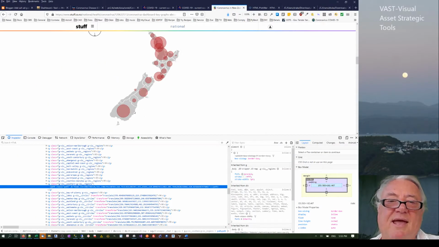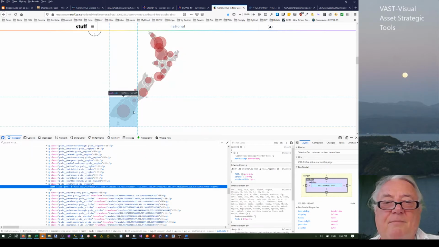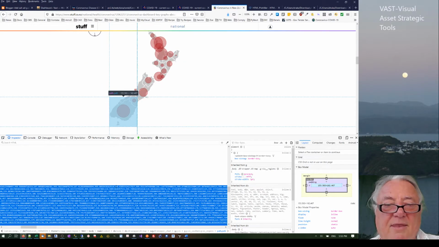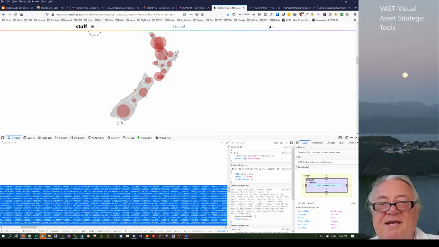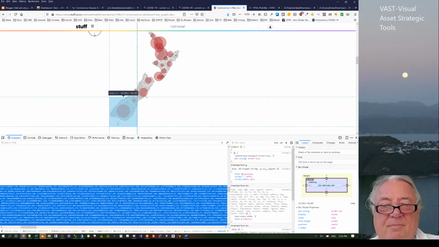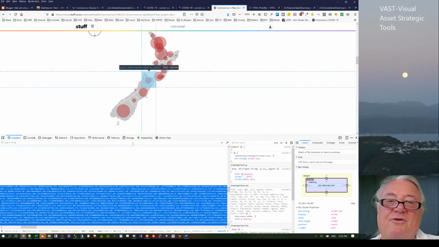On this one you can see the different regions coming through, and I can go and snatch them off here. If we go through to there, there's the path on that one, and the reality is it's two paths. There's that path and there's that path there. So I actually had to grab the data and then do that.